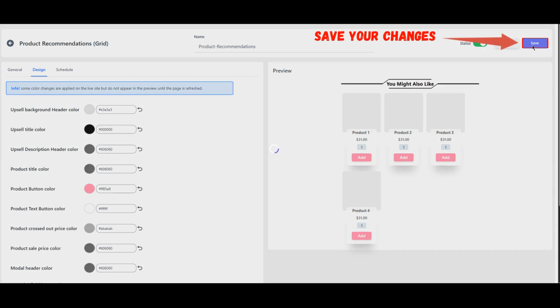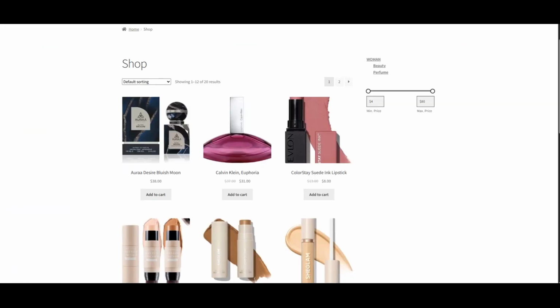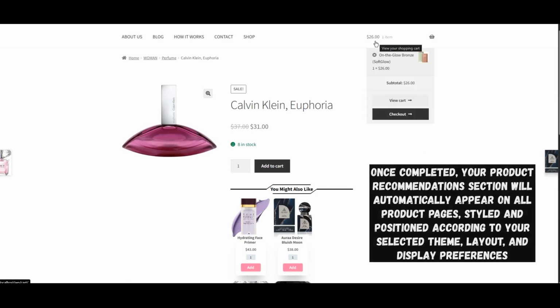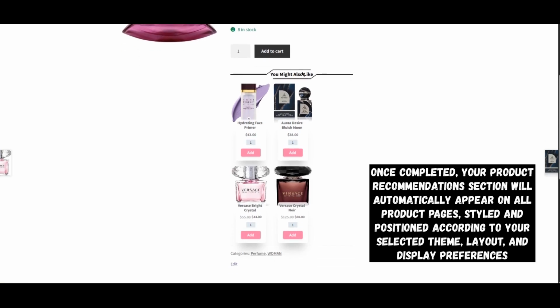Save your changes. Once completed, your product recommendations section will automatically appear on all product pages, styled and positioned according to your selected theme, layout, and display preferences.